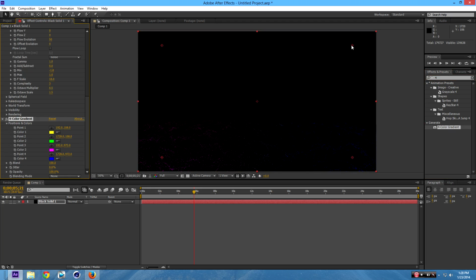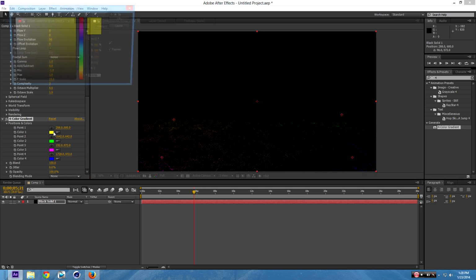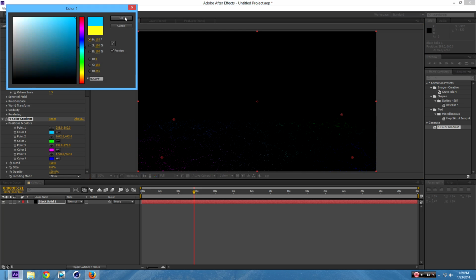And now you can probably see that it changes color. It's really cool. So now you have 4 different colors that you can have in here. See, there's yellow, green, purple, and blue. So I'm gonna go with the more blue shade. So I'm just gonna go with like all the blue colors I can get.